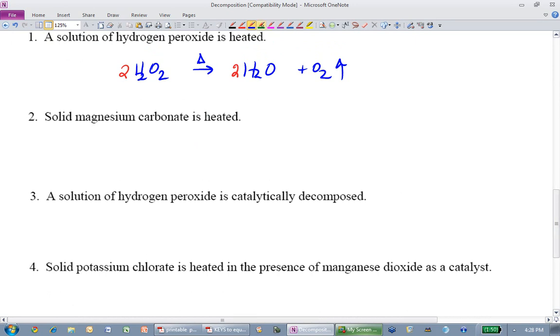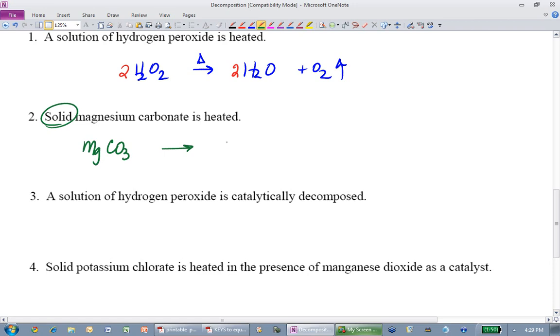And then moving on, we have solid magnesium carbonate, MgCO3. Mg is from the 2 A's, and carbonate's a 2- ion. Can't help you if you don't know your ions. I can do a lot for you. Memorizing stuff for you is not one of the things on my list.